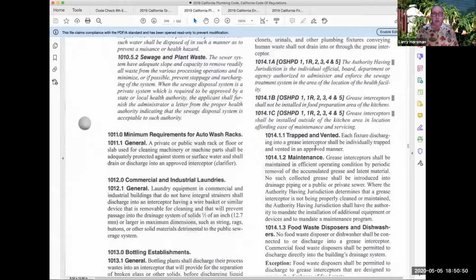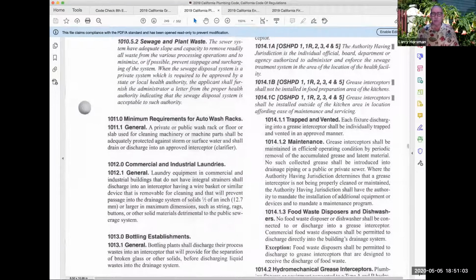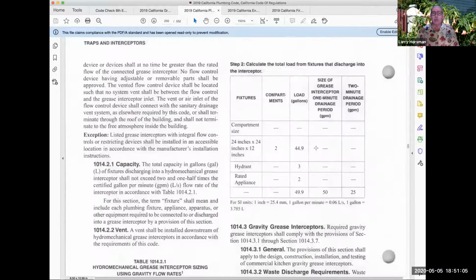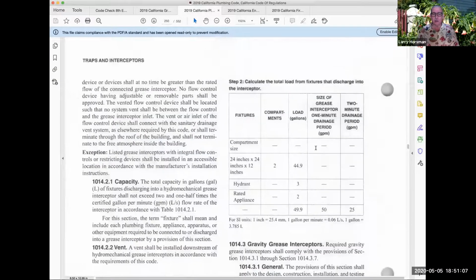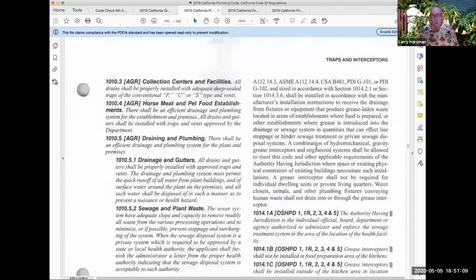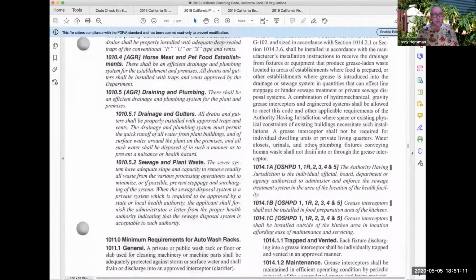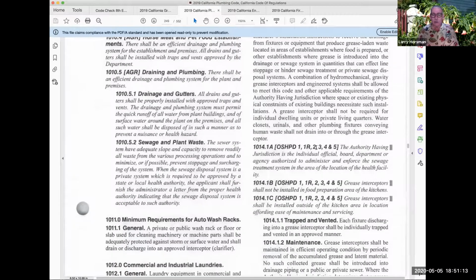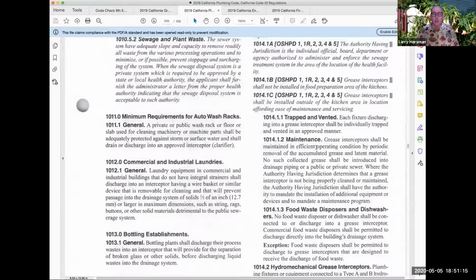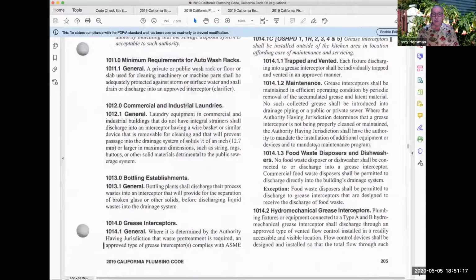So there are some requirements where each fixture discharging into a grease interceptor is supposed to be individually trapped and vented in an approved manner. And I think the venting is in chapter 9, as I remember. There's some requirements on food waste disposers and dishwashers.